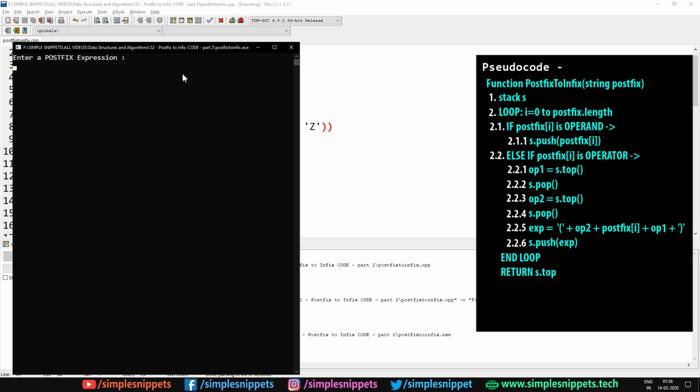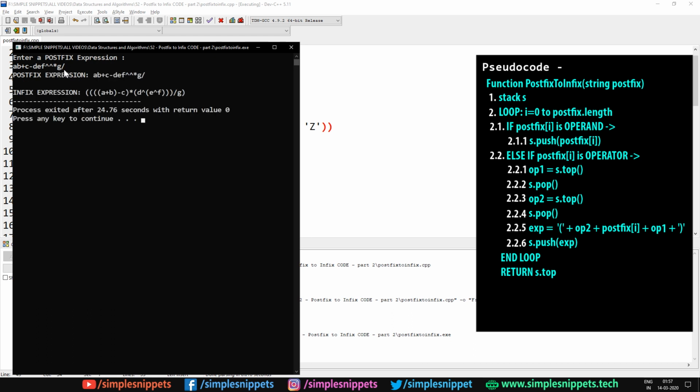Let's enter the same postfix expression that we dry ran in the previous tutorial. So this was the entire postfix expression. Let me hit enter, and this is the postfix expression, and over here is our proper infix expression, and this is accurate. You can cross verify it by manually converting this to infix. We've already discussed how to manually convert postfix to infix and infix to postfix, both processes. Then you can cross check it with this one. And there are a lot of brackets over here because in infix we require brackets to determine which part of the expression happens first or is evaluated first. That's why we're using brackets.